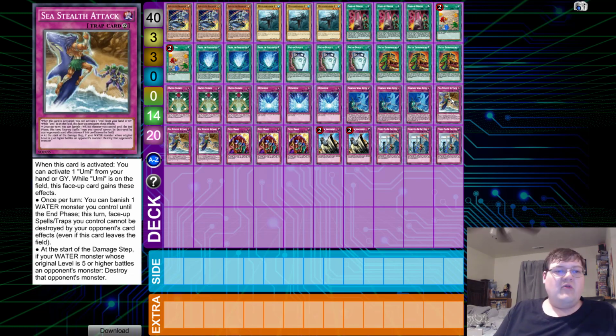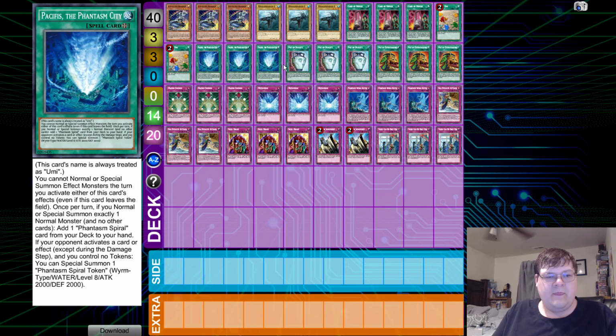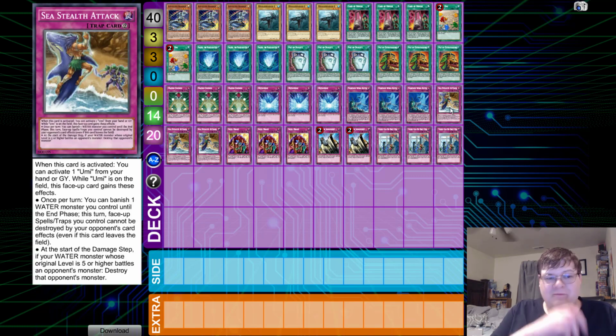Now, we also have cool things like Sea Stealth Attack. When this card is activated, you can activate one Umi from your hand or graveyard, which is pretty cool. And then while Umi's on the field, you get some sort of effect. So, once per turn, you banish one water monster you control until the end of this turn. Basic spell and trap cards you control cannot be destroyed by your opponent's card effects. Or at the start of the damage step, if your water monster whose original level is 5 or higher battles an opponent's monster, you destroy the opponent's monster.